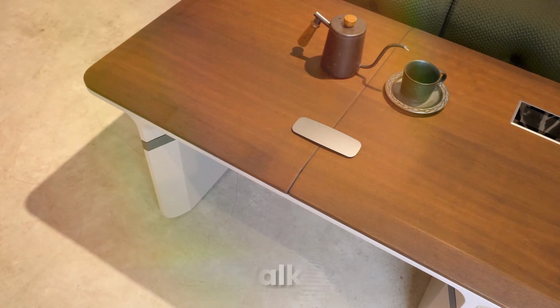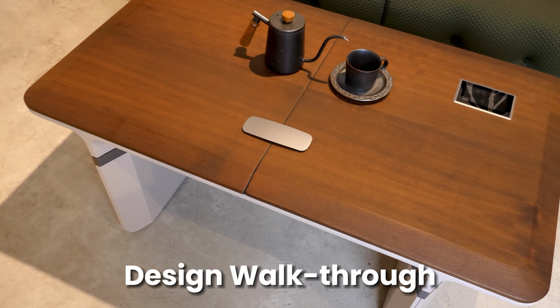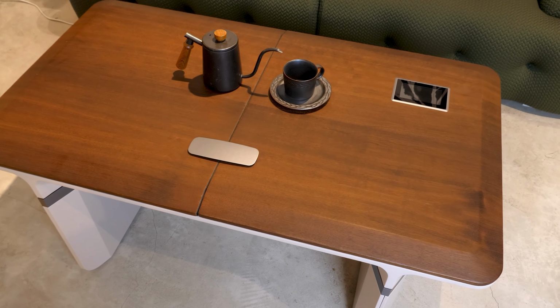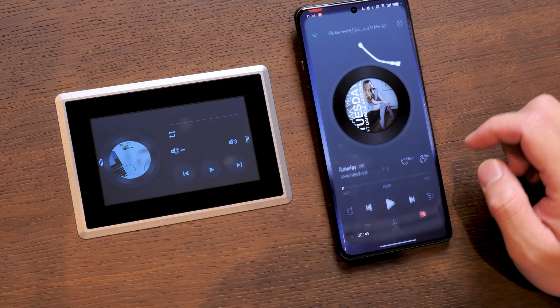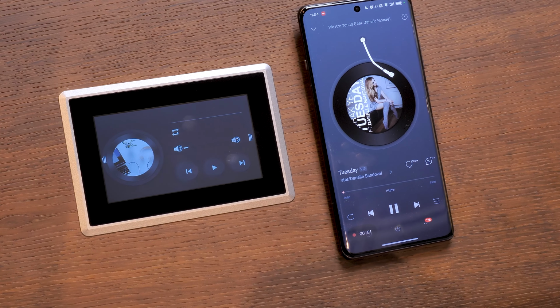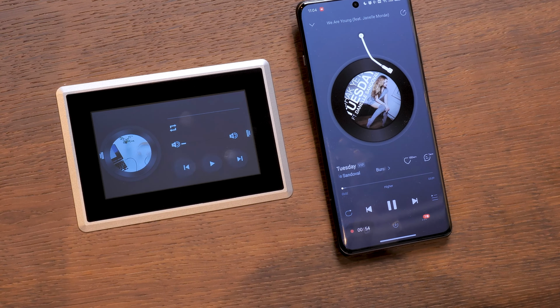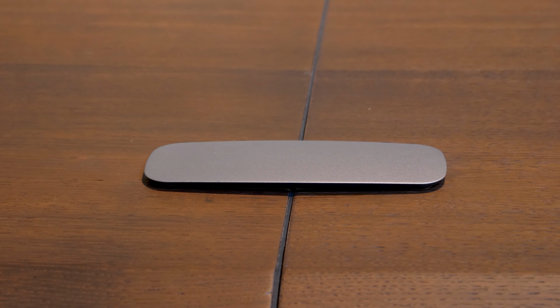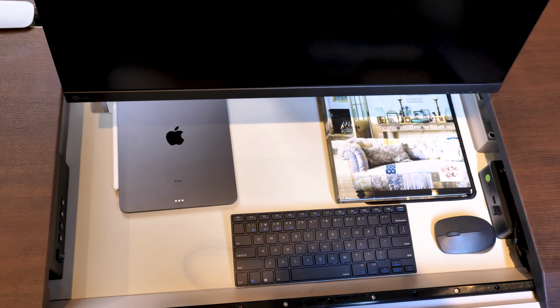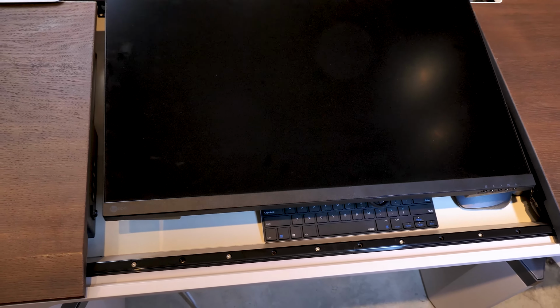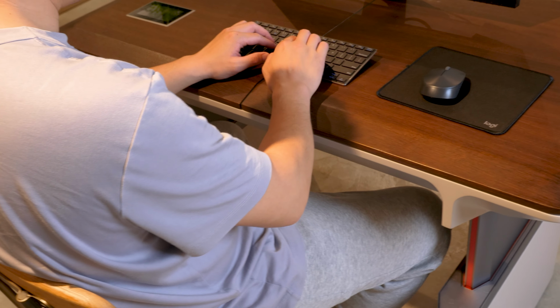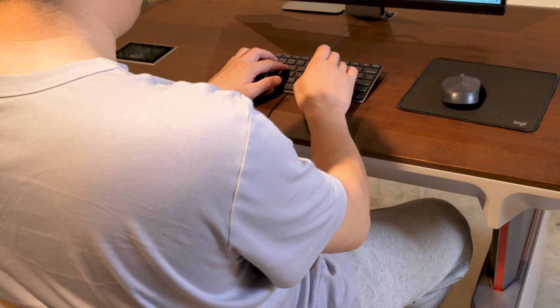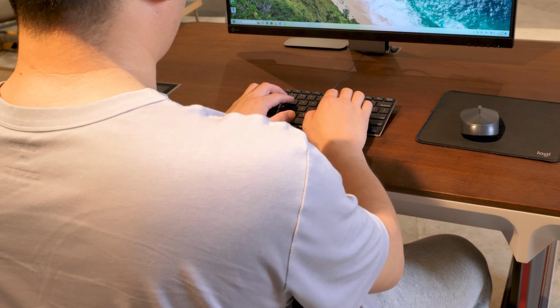Let's delve into it. First things first, the version I got to test was a prototype and still in the development stage, so there might be some minor software bugs. I will mark them on the screen if I encounter any, though most of the time it works great. Also, some designs and the brand autonomy will be optimized much better to provide a more user-friendly experience. However, that's for the future. What I'm showing you is exactly how the Opula table works in real life and what it can offer at the moment. 100% true without editing.